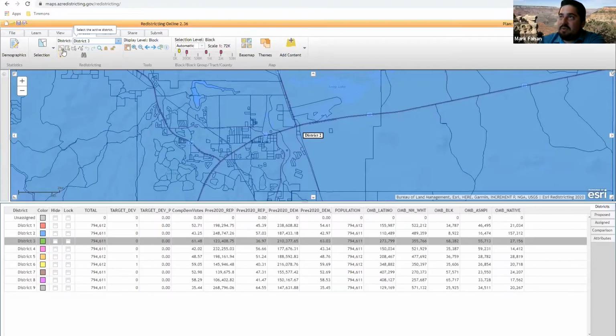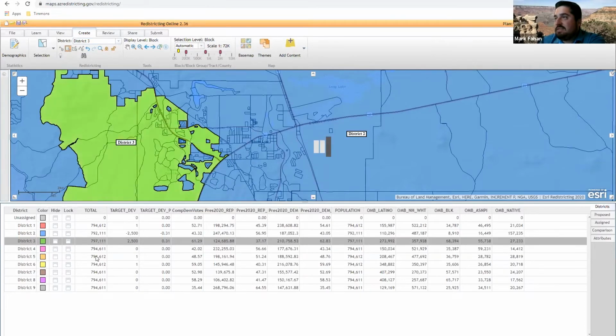But just for the example, I can click on the individual tracts and we can see live in the system, it took 274 people out of District 2 and put them in District 3. And you can see all the numbers have changed. If you want to do more of a square, you can click the square tool and just draw a square to grab everything that you want. If you want more of a freehand drawing tool, you can do that too.